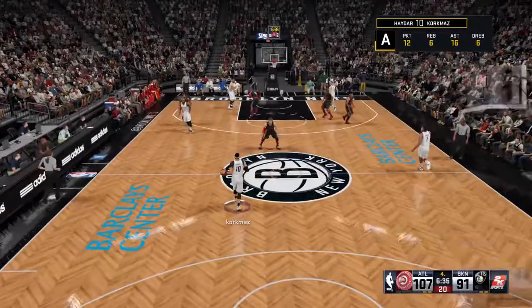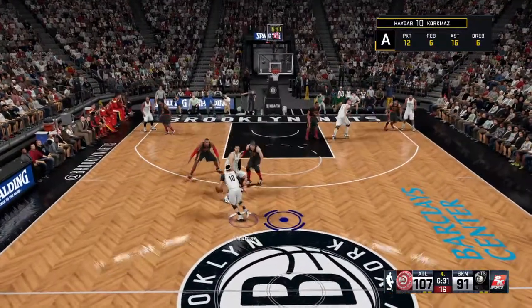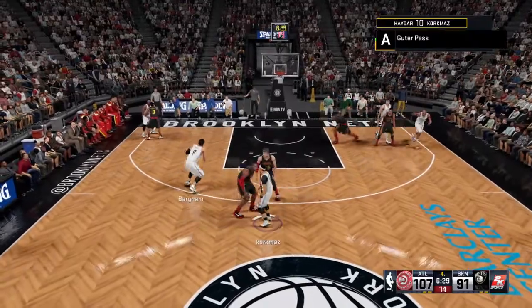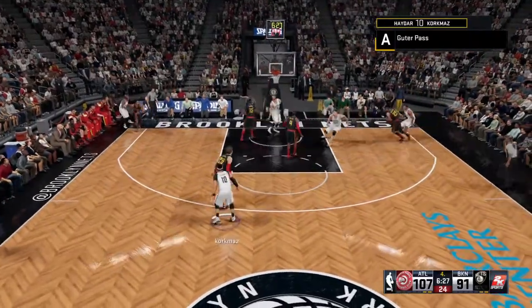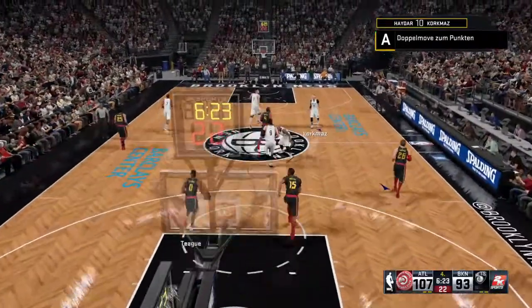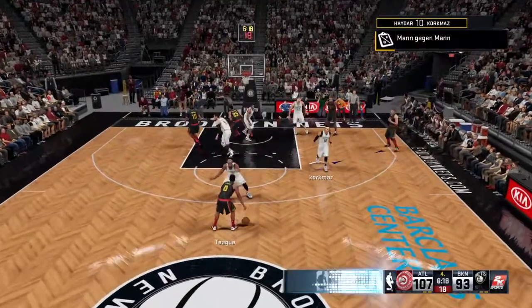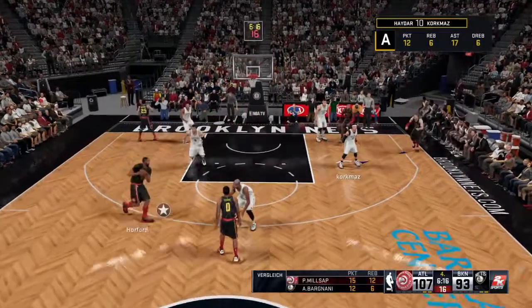It's really been a tale of two halves, guys. A slow start, but this quarter, he has really been the man. Millsap with the double team. Here's Bargnani. And the layup's good off the glass. You know, the rest of the D can be stretched a little thin when the double team's in place like that. Teague dishes to Horford.